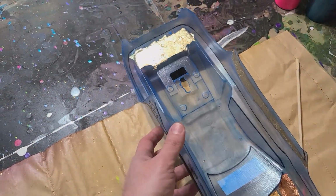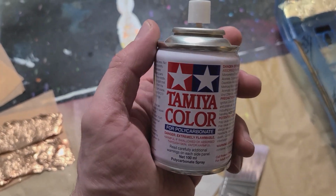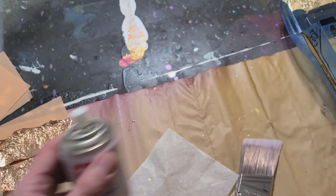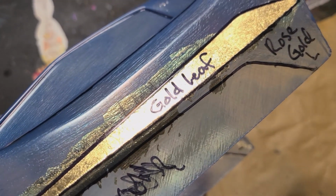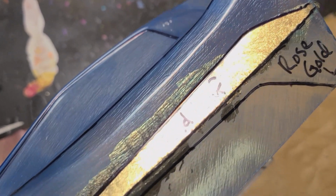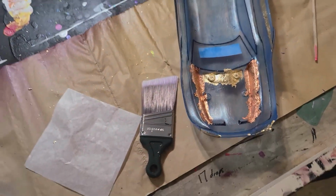And now I'm just waiting for the clear coat that I used as adhesive to dry, which I used the Tamiya. It's actually the pearl clear. I probably could have just used the regular clear, but this was all I had on hand. I don't know that you're actually going to be able to see the pearl have an effect, but I could be totally wrong. Maybe whenever it gets out in the light, I can see it a little bit better. But right now with the plastic on there, I can't really tell. So who knows? But we'll see. Looking pretty cool so far, though. So I'm going to let that dry and stop disturbing it.